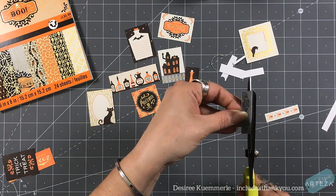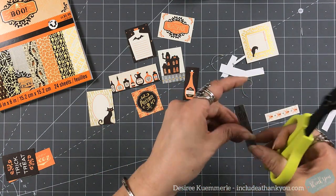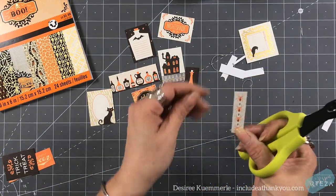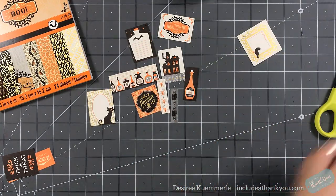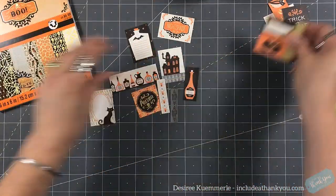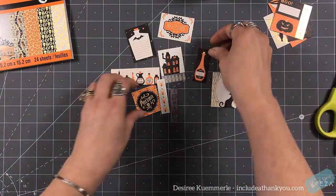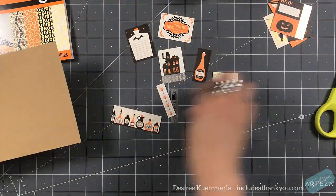So what I did was I grabbed one of my paper pads from my stash. It's a 6x6 paper pad. I do know that I got it from my local Michael's. They have a great Halloween section every year. So I pulled this out. I don't know if it's still available. If it is, I'll link it down below. If not, go to your current Michael's. I'm sure they've got everything out.